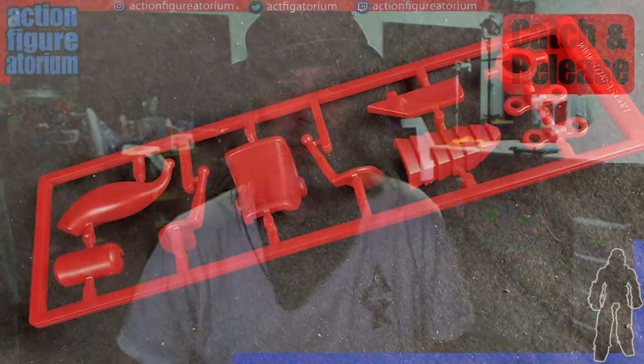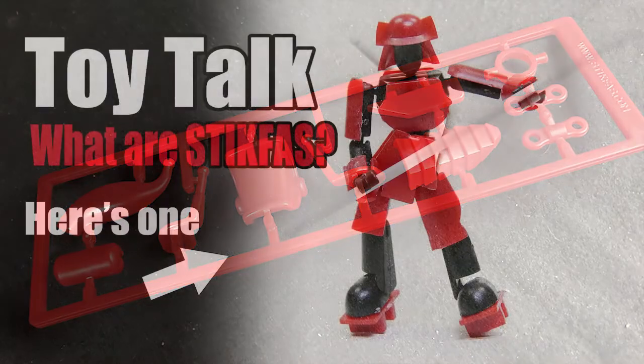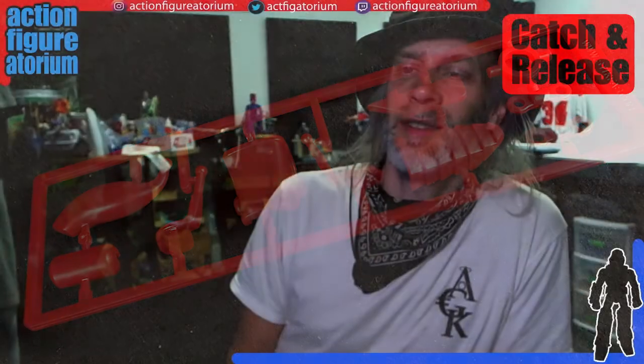Next up, this is a Stikfa horse saddle. If you're familiar with Stikfas, it's a brand or type of form factor of action figure — Hasbro actually makes them. I think they're no longer in production, but there are so many out there it feels like they still are. This saddle came with a samurai I bought secondhand, which did not include the horse, but I got the saddle on the tree. So $10 if you're a Stikfa person and you have a horse — this is your piece.